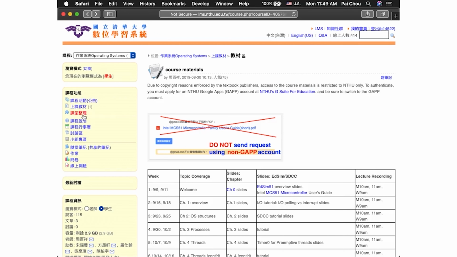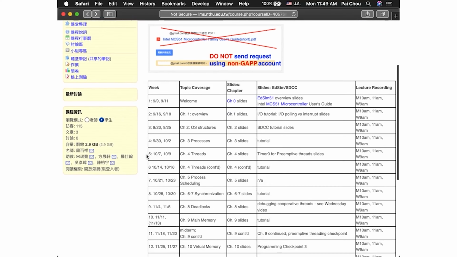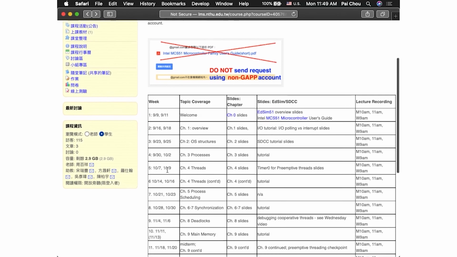And there's a bunch of things you can do. There's a discussion forum on here, and a bunch of other things. Okay? I don't use all the features, like I don't use a separate calendar. You just look at this one.